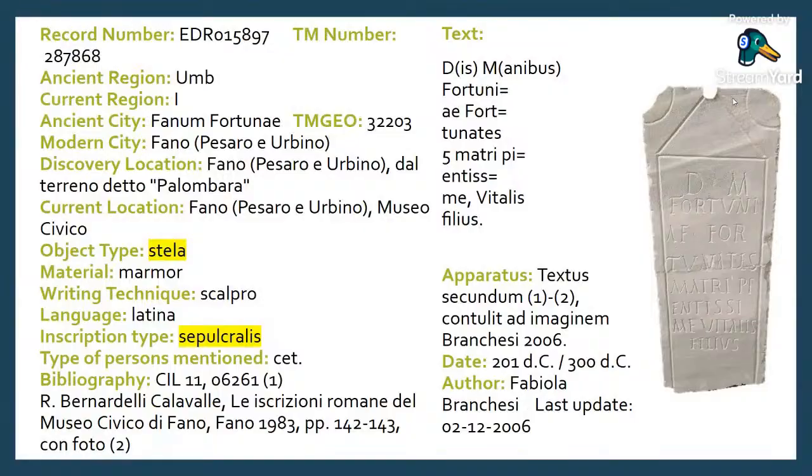Then, from this example I'm showing here, you can get an idea of the difference of the terminology between describing an item as an artifact or as a text, as I explained at the start of the session. In this case, we have sepulcralis, and this term describes the type of text we have, namely funerary, while stele indicates the type of object that bears text, but some simply and generally call it gravestone. So again, agreement becomes essential.